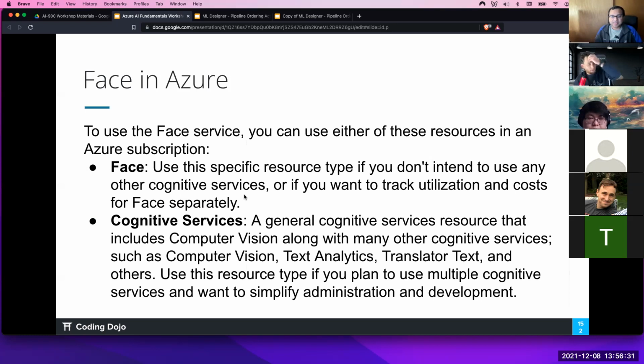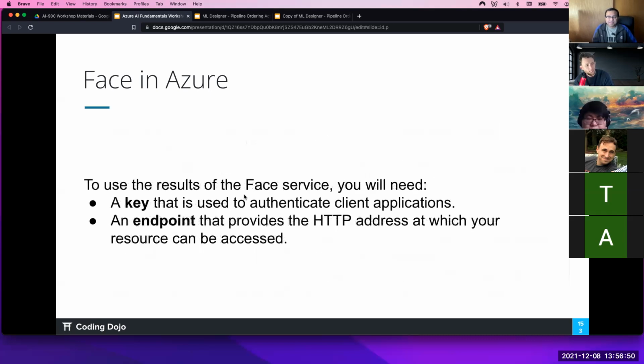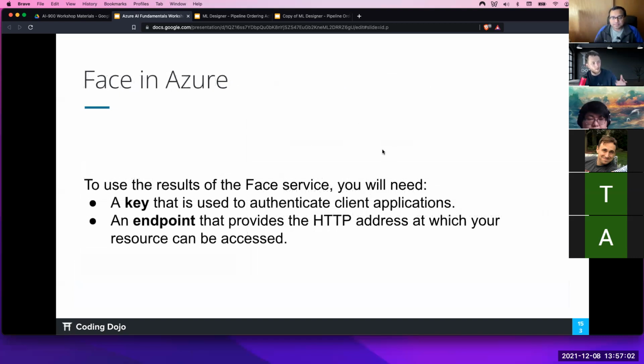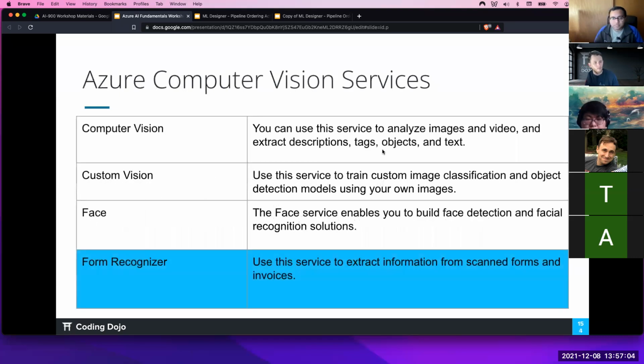Let's say you want to hop on the train and create a really cool tool. Again, you can use cognitive services. It's sort of your a la mode. It's everything. And then if you want just the tool of Face, which is kind of a funny name in my opinion, just Face, you could just pay for that as well. And it's very simple. You just need a key, which says this is the user, and then an HTTP endpoint. Where do you send this to?